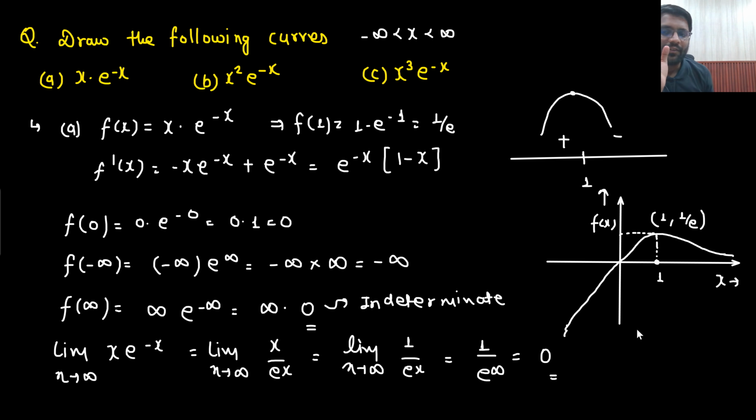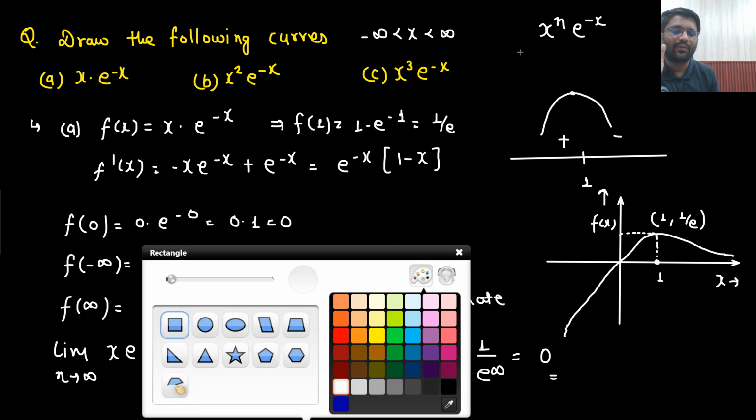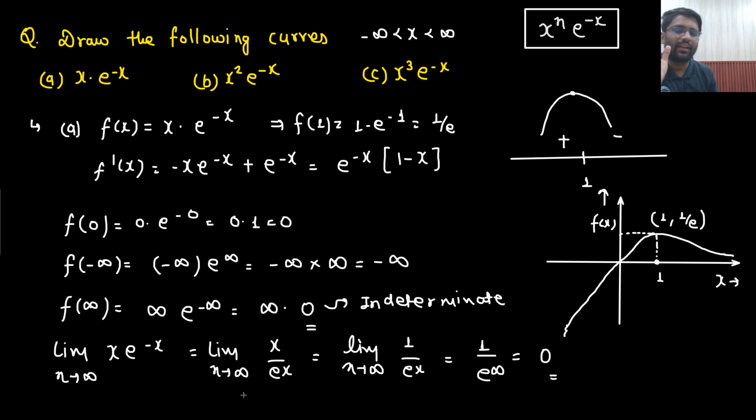It's just that whenever x to the power n e to the power minus x is coming in your examination hall, you will be very comfortable. Whenever x into e to the power x to the power n, whenever this form is appearing, no matter whatever the power is, you will be very comfortable in drawing the graph. Why will you be comfortable? Because you would know that eventually, at infinity it will go down to 0 only.